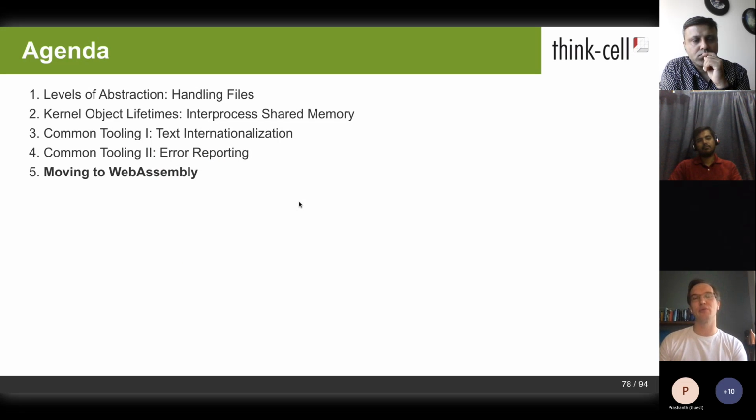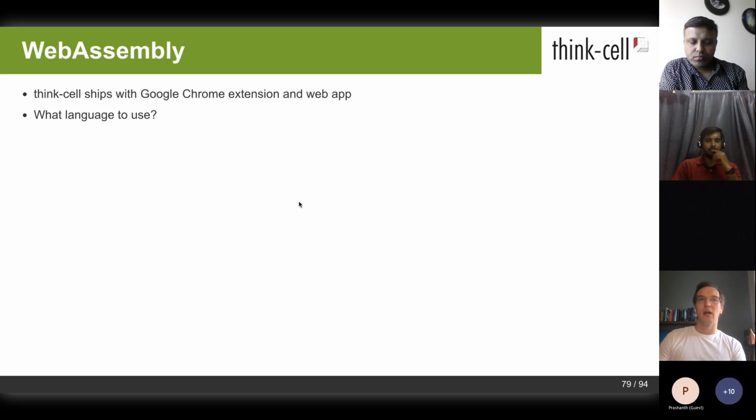So now I'm already coming to the last part of my talk. I said initially that we have a small web extension, a small web application as well, that lets you import data from the Tableau.com tool. Tableau.com, if you're not familiar, is a data visualization tool that you can connect to data sources, and then you can build very interesting visualizations, but sometimes people just create dashboards with charts. And we wanted to let people import those charts from their Tableau visualization into PowerPoint and link the PowerPoint chart to the Tableau data source. And we needed a little web application to bridge those two things. So we wondered, okay, in what language do we want to write that web application?